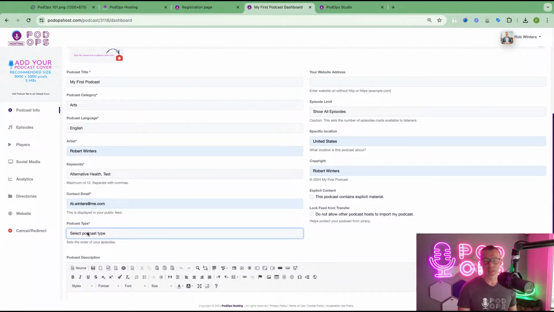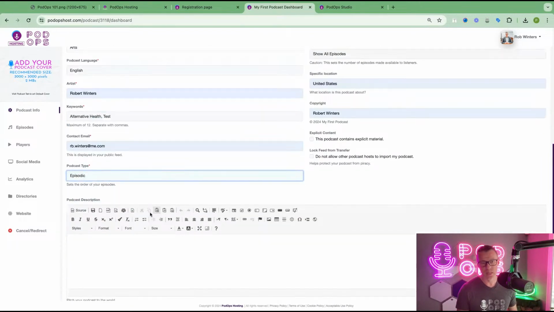What's your podcast type? Is it episodic or is it serial? So, episodic meaning each episode is specific to one thing, or serial, think true crime. Am I telling a story over multiple episodes? The description is technically not required, but we strongly recommend you put it in. Apple, for example, if you leave this blank, your podcast is not going to get submitted to them. It'll likely fail or get kicked out. The directories are not all exactly the same on what they want from you. So that's why this one is hit or miss.